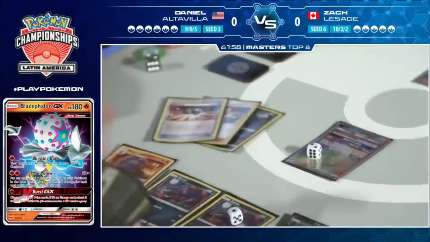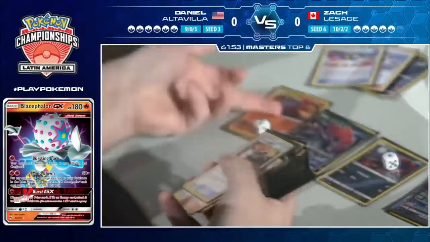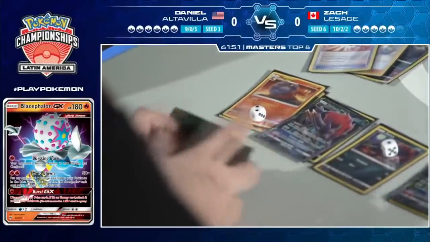Daniel eyeing up an Ultra Ball here, getting rid of that limitation Sableye, finding himself another Zoroark, as we've already mentioned. That's got to be what he's looking for here. Smoothing over for a Counter Catcher as well.